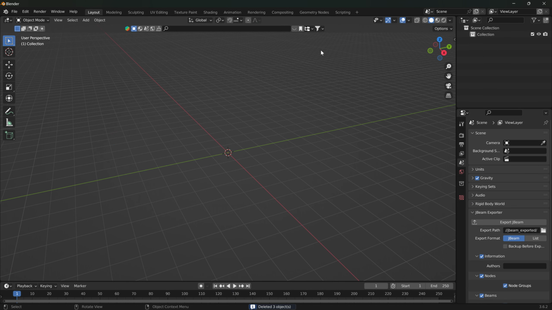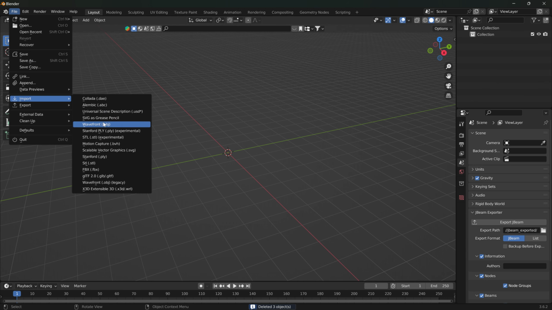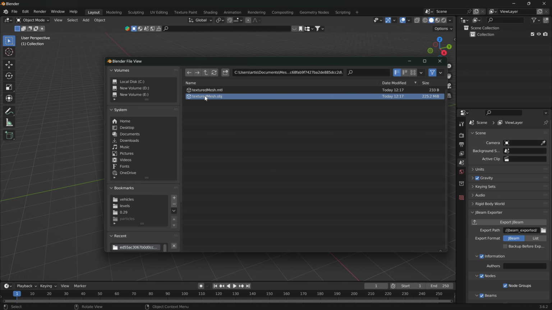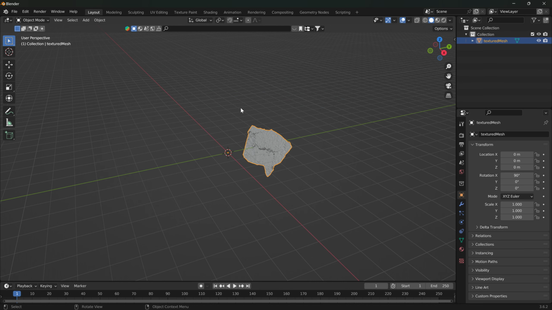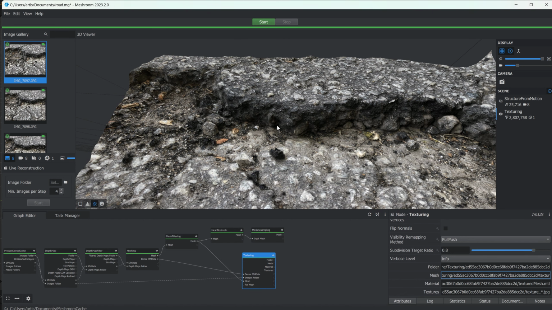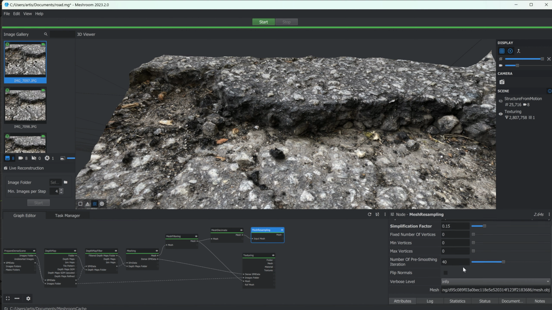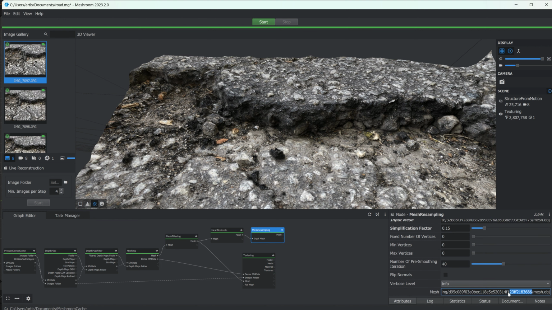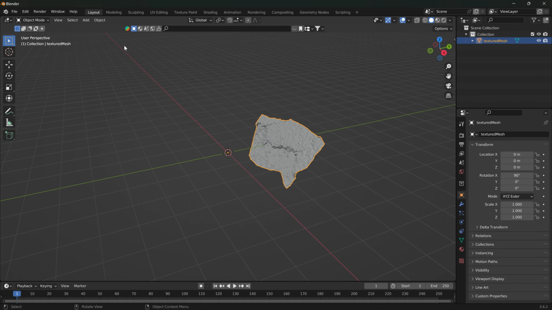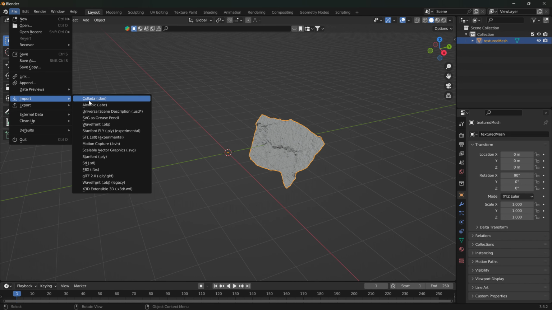After we delete this stuff here, we import in the OBJ. Paste that location and import it in, and we'll leave it just where it is. We'll go back to Meshroom, we'll go to Mesh Resampling, and we will copy that to our clipboard. And inside of Blender, we will import it in.